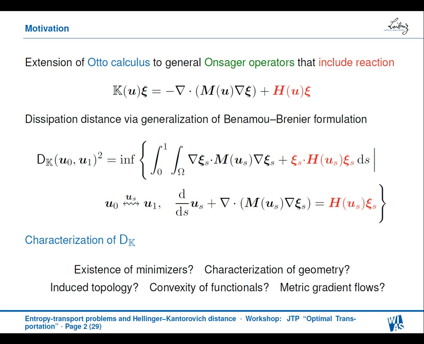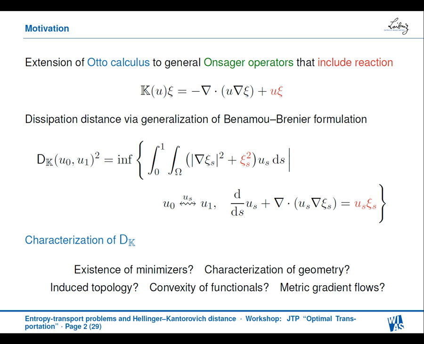You can generalize the famous Benamou-Brenier formulation and introduce a distance in this way. We have a generalized continuity equation, and then you can ask several questions: Is this really a distance? Is it a quasi-distance or pseudo-distance? Do minimizers exist? Can you characterize the geometry associated with this distance? What's the topology induced? What does convexity with respect to this distance mean? And what are metric gradient flows? We were successful in the simpler scalar case, where we only consider scalar quantity u but add a reaction term accounting for the generation and destruction of mass. In some sense, this is a convolution between the Wasserstein distance and the Hellinger distance — an inf-convolution in the language of convex analysis.